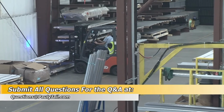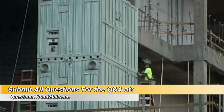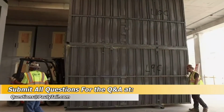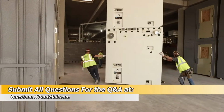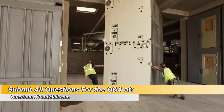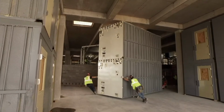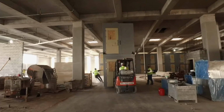We have new processes now that involve a modular, we call it a modular control system, in which much of the low voltage system is installed in the factory. It provides huge savings on the job and eliminates miles of conduit. We have options to take it about as far as we can take it, or some of these items can be installed on the job site. Really, that's up to the owner, that's up to the project, and that's up to the way the project's scoped out.